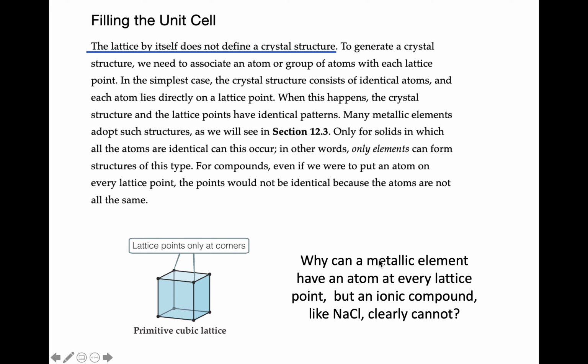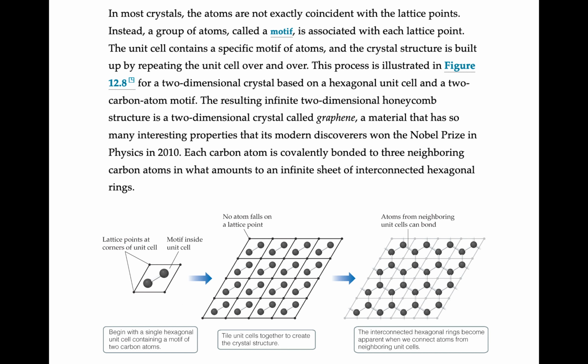So this idea right here of saying that the lattice itself does not define the crystal structure, we need to figure out what is associated with each of the lattice points. Again, that's something I find in BLB, but not in other general chemistry textbooks. So what are we going to associate with each of the lattice points? What we associate with each of those can be a group of atoms, and it's called the motif. This is what's going to be combined with the lattice structure to build up the overall compound, the overall solid that we're looking at.